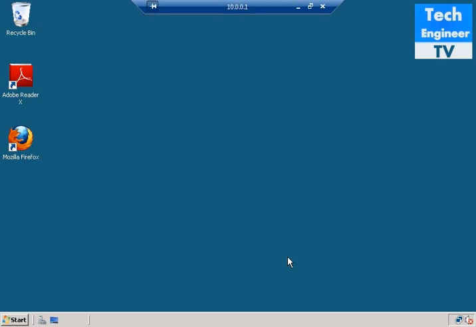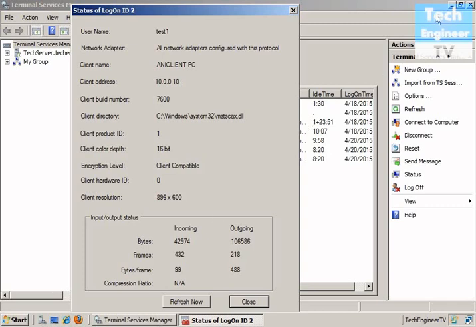In the last video, when we learned about remote desktop basics, we saw that clients have the option to have a higher level remote desktop session. We can increase the desktop experience.